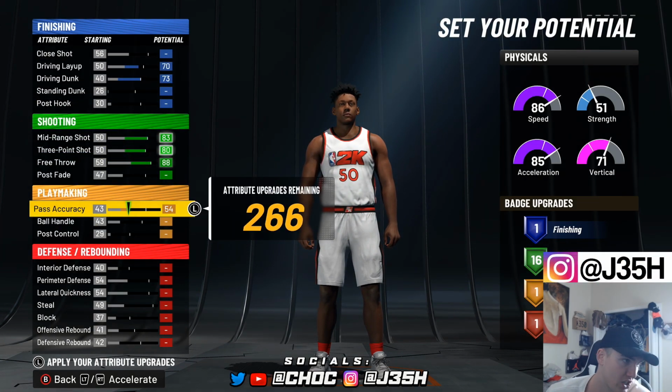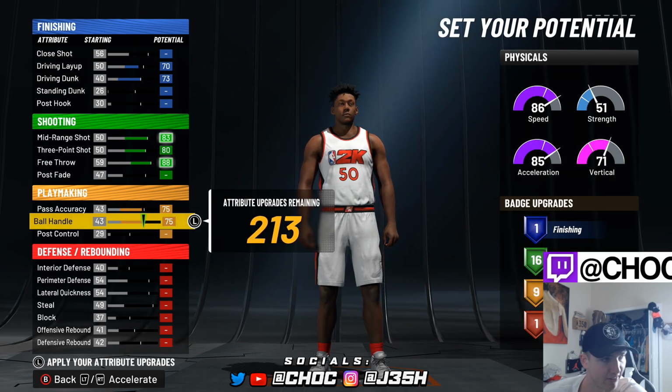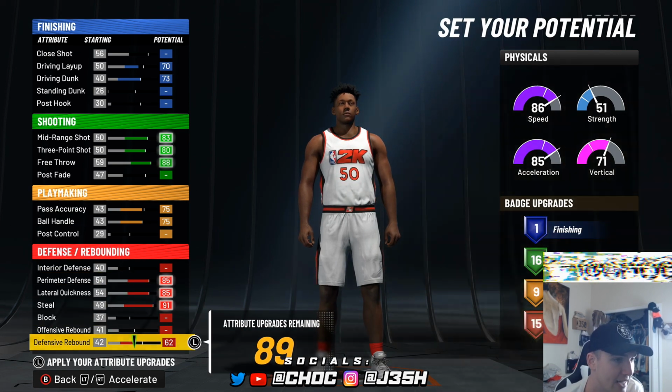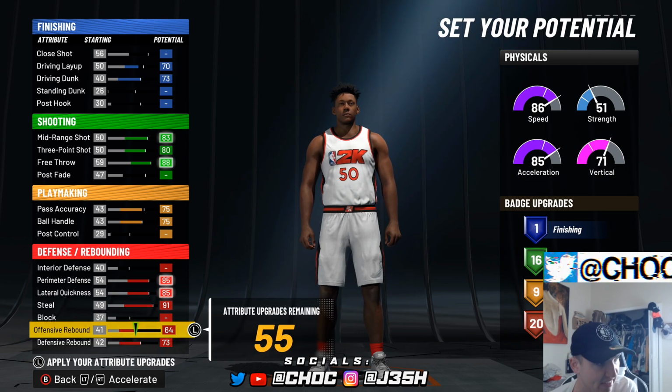And then we'll start focusing on some other stuff in a minute. Put your pass accuracy at like a 75, ball handling up, just so you can get a couple playmaking badges. As you guys can see, that's 9 playmaking. And then from here, kind of going to work on that defense a little bit, get that defense up. As you can see, that's 20 defensive badges.